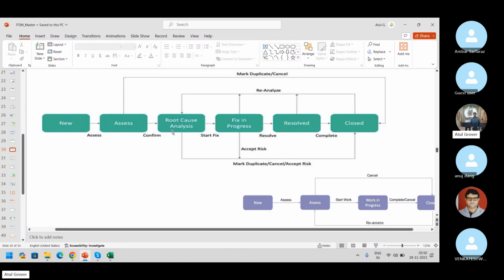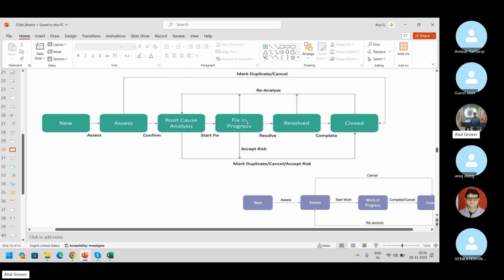Same goes here. Let's say I got inputs from 5 different teams from the problem tasks, and I got the root cause. The root cause is that we have to upgrade the server. Number 1, we have to upgrade the firewalls. Number 2, and we have to upgrade the application which is installed on this server to the next version. Number 3. So these are the 3 root causes. Now to fix the root cause, we have to start fixing it. And here change management comes into the limelight.